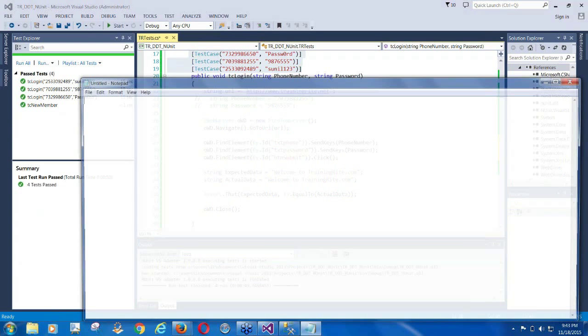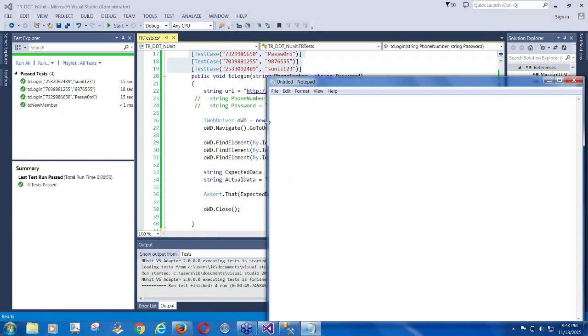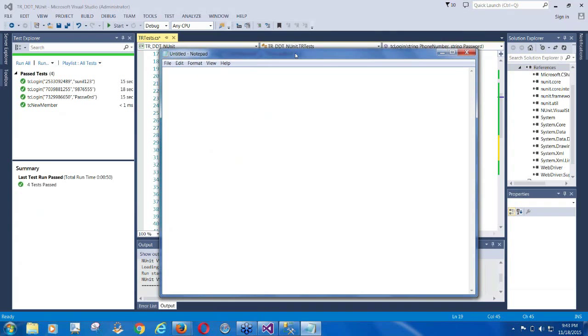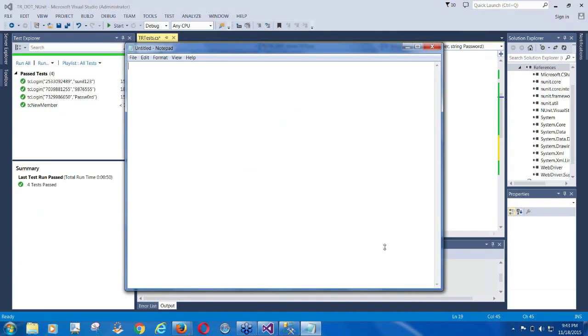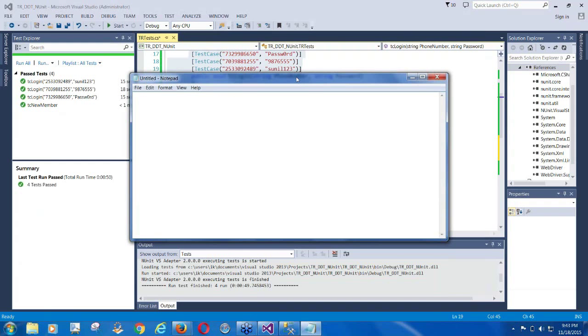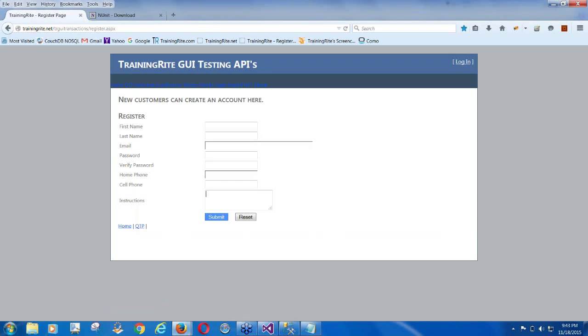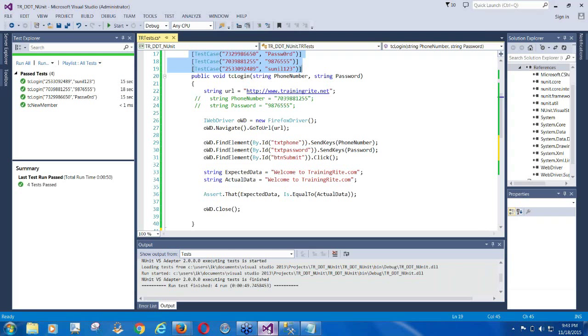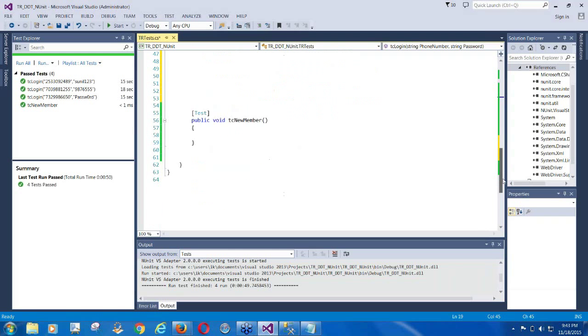I will take Notepad, and in Notepad I will have the fields. Now, again, let me do it for this example. Why don't we just go ahead and record it, get the script, and then have the script in here for this one and parameterize it using the CSV? All right, that makes sense.